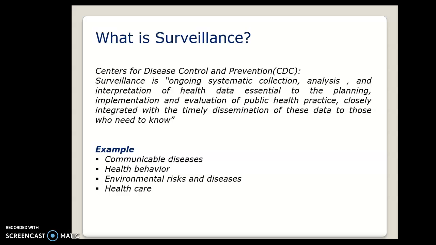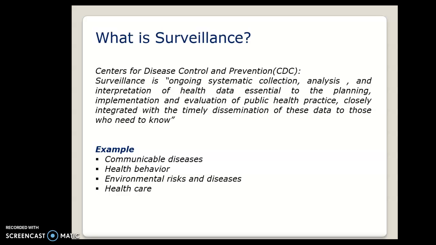Some of the few basic elements of surveillance are: first, detecting the health events and notifying them. This notification is done by the health service or the laboratory. Then the information is collected and stored in a system. Then this information is analyzed and interpreted. Then this information should reach the right people, and appropriate action should be taken.